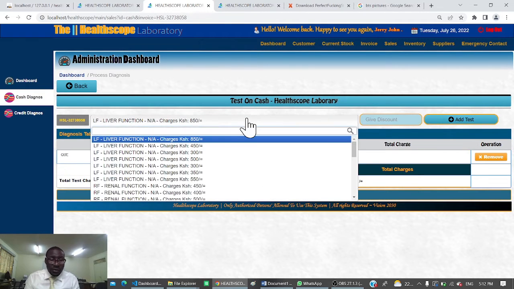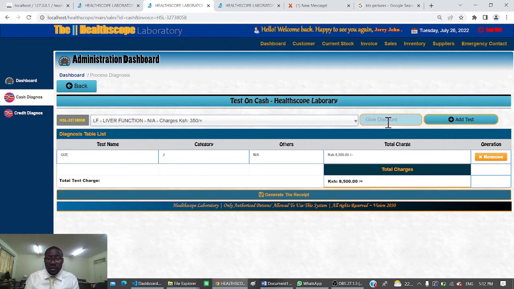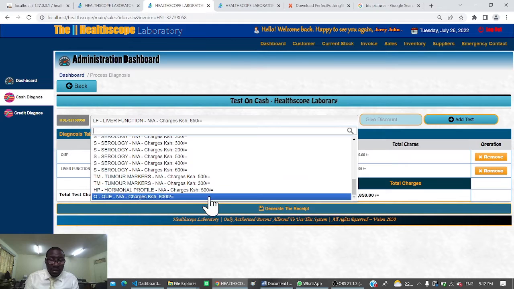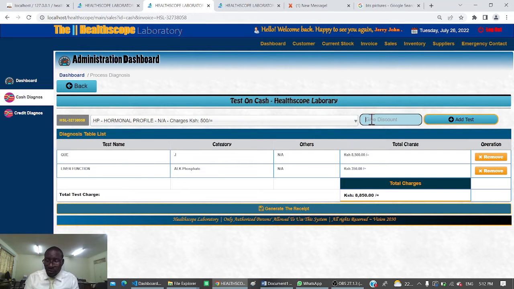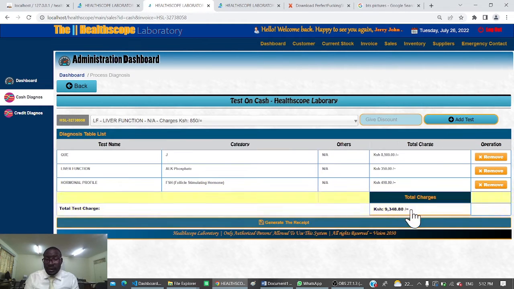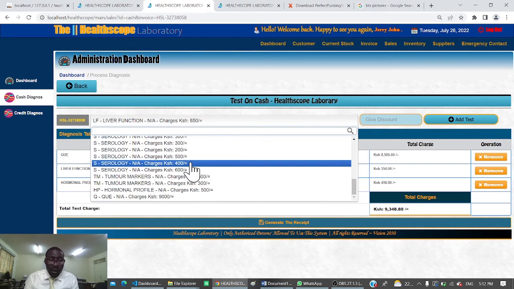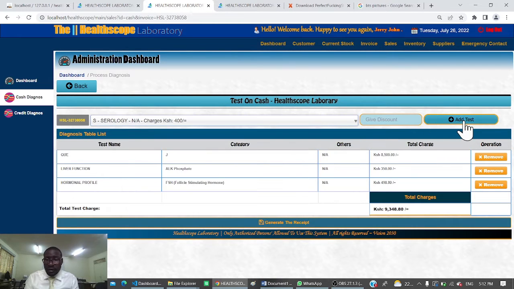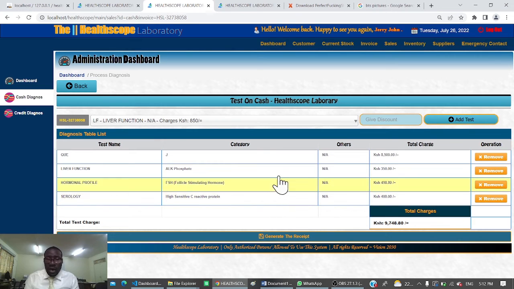And maybe there is another test that you want to charge, but this one now, no discount. You can maybe pick another one, maybe like 500, and then you say, with this one, I'll only give you a discount of 1 and 2 cents. Then just click add. You can see the charges there, very simple. Maybe I can pick like this one, maybe add like that. So after finishing, you need to now generate that receipt.